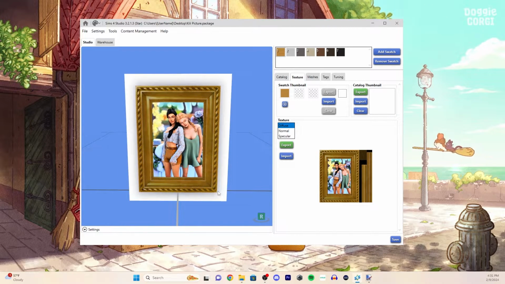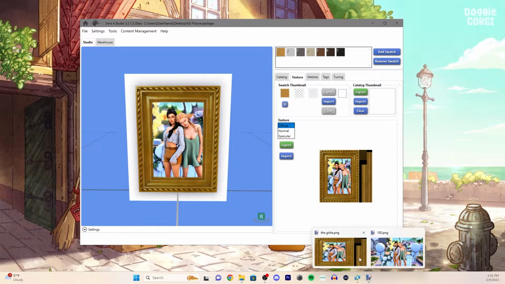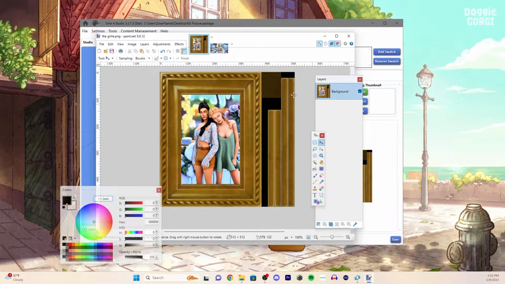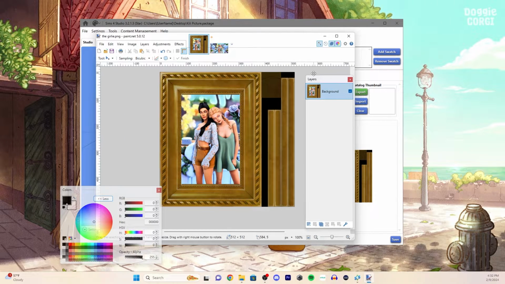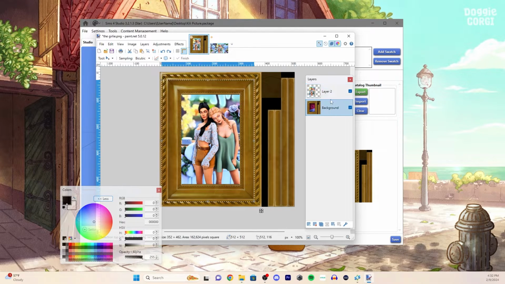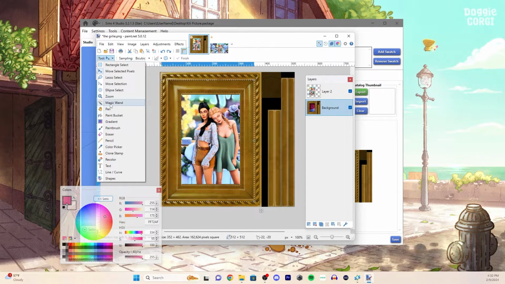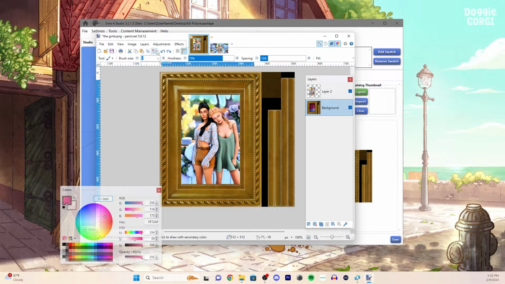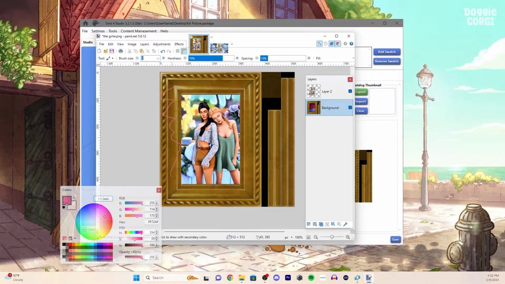So for example, if I wanted to change this frame, then I could go in here. Let's just say I wanted to make this frame a different color, right? And I wanted to change the hue. Literally, you can change anything. You can add dots to it. You can do whatever you want. And this is gonna look a little stupid, but let me just show you. I'm just gonna add some zigzags all over the frame.